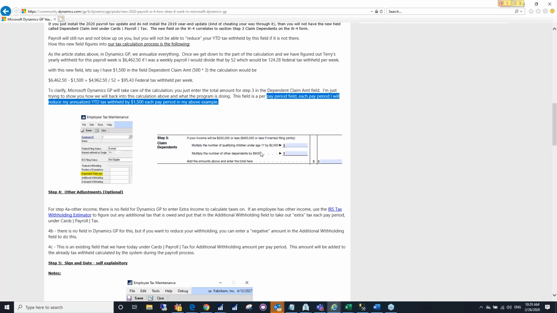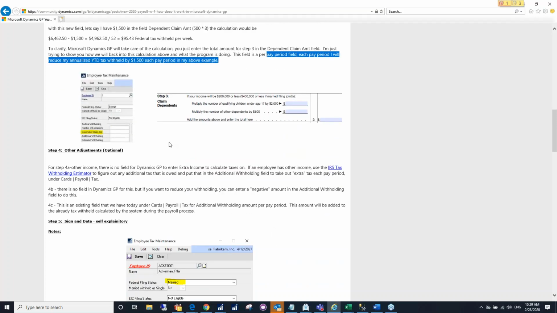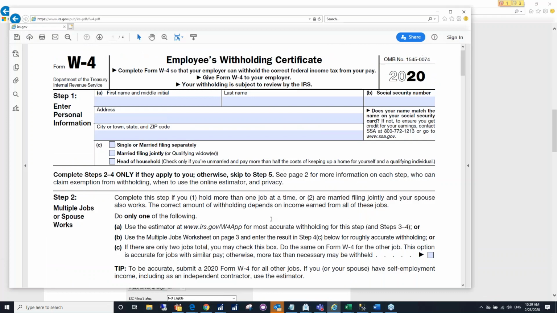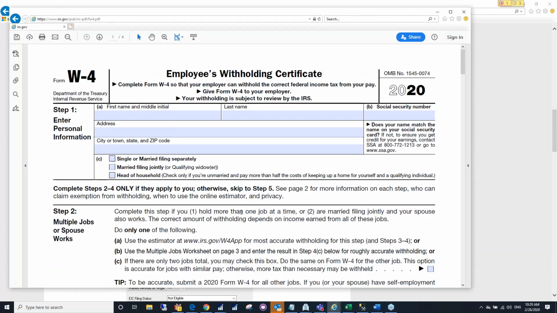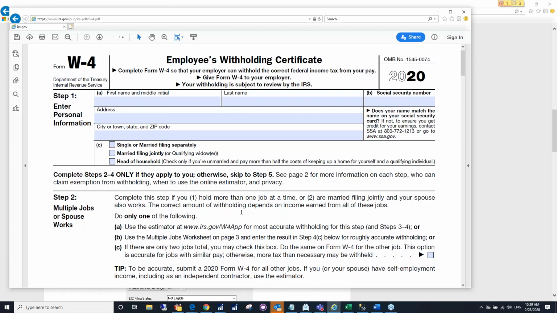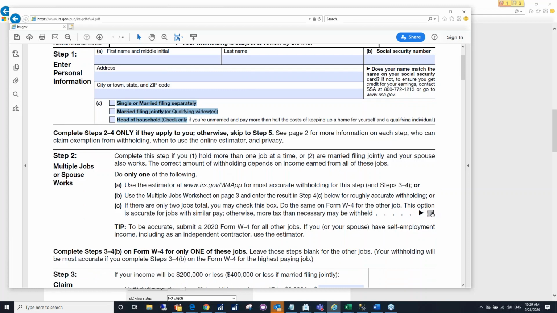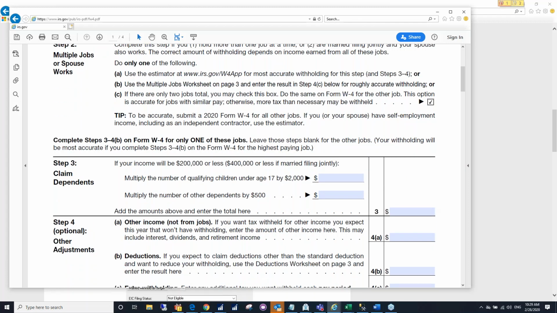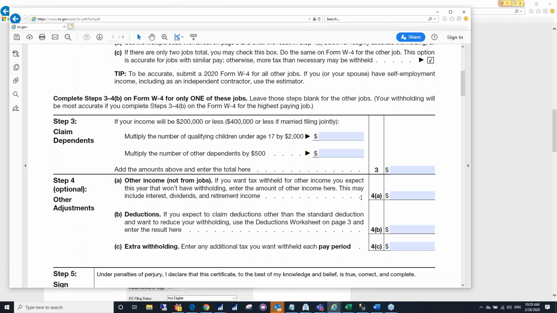To me, it's not a game, but it's all manipulation of numbers and how we want them to come out at the end. Right. I want people to realize that the new W-4 is something the IRS put out, and a lot of people were thinking, oh, it's a form change, but it is a big form change. Your single, married filing jointly, or head of household checkboxes up in step 1 is really where you start. When you get into step 2, if they check the checkbox, then you're automatically at higher withholding. Then getting them through the claim dependents, right? Yep, putting in the amount that they fill in step 3, and then any additionals in step 4.